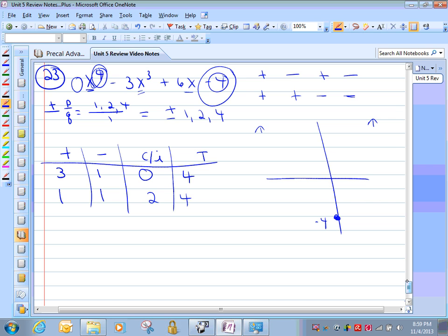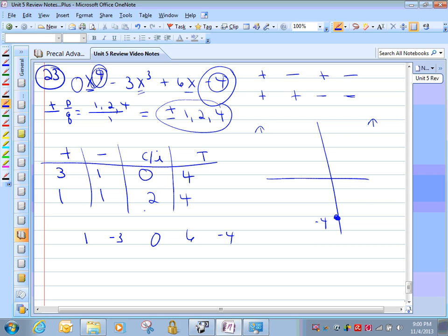Let's see if we can do a little synthetic division. A 4, a 3. Oh, notice there is no x squared term here. You have to put a 0 for synthetic division, a 6 and a negative 4. So we have a 1, a negative 3, a 0 placeholder, a 6, and a negative 4. All right. So we know that our possible roots are plus or minus 1, 2, or 4. So there's 6 choices there. We know we either have 3 or 1 positive and 1 negative. So if you were asked how many positives, you would either have 3 positives or 1 positive. Negatives, you have 1 negative only. And complex imaginary, you could have 0 or you could have 2 of them.